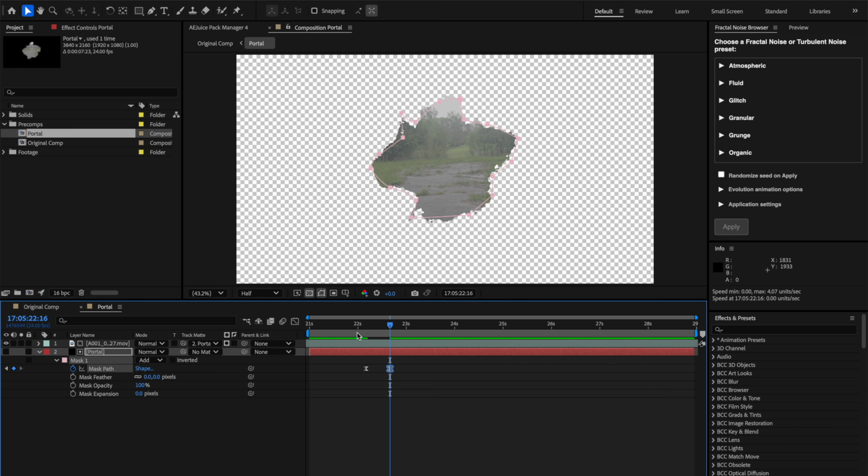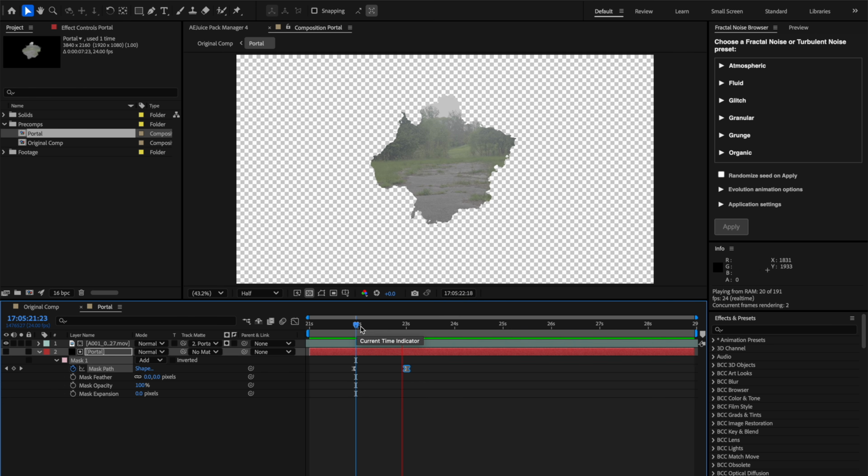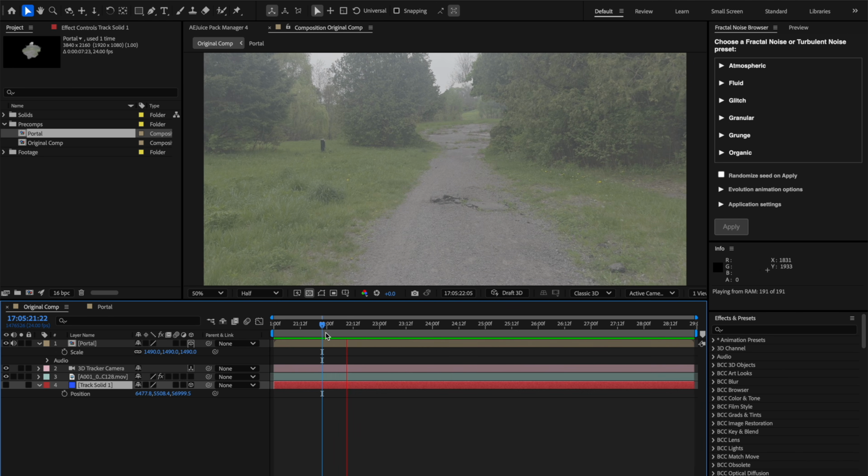Now, if you get out of the graph editor and we hit play from the start, you're going to see how it comes in smoother. But what you can do is you can stagger one of the two keyframes, and this will make it take a bit longer and it'll look a lot smoother. You can even grab this one and stretch it out a bit. And as you can see, it smoothly comes in as an animation. So if we go back to the original comp over here, you can see where the portal pops in just as I'm about to stop.